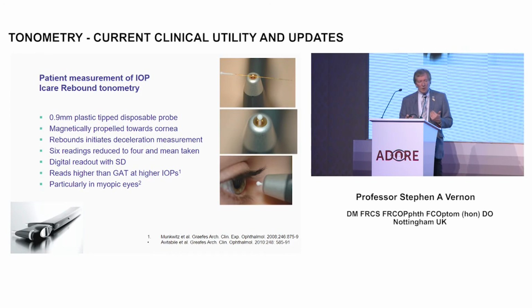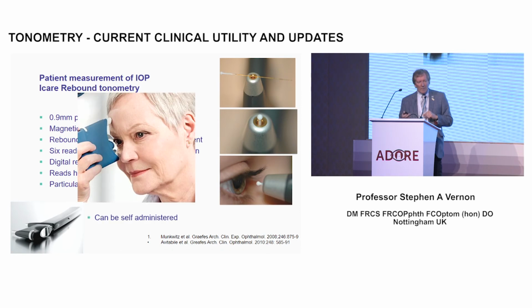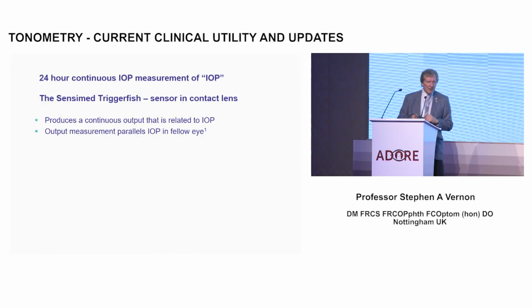The rebound tonometer, the iCare rebound tonometer, is particularly good in children. You have to do a number of readings and take an average, as I said before, and they suggest 6 here. And of course, your patients can do it themselves at home, but unfortunately, it is pretty expensive. But it may become cheaper or something similar in the future. It may be helpful in measuring intraocular pressure as time changes.